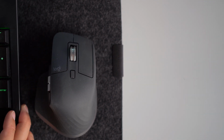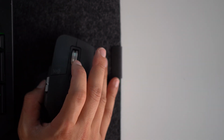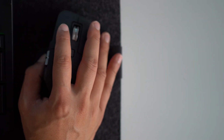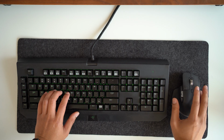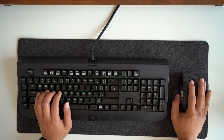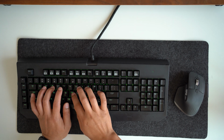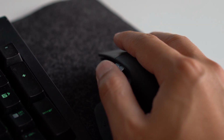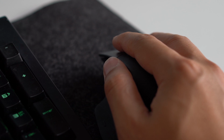My current mouse is also another newer addition to my workspace, and certainly one that made a lot of sense given the amount of time I spend on the computer. I've been using Razer mouses for a number of years, but ended up switching to the MX Master 3 due to its ergonomic design, wireless Bluetooth capability, and the ability to customize the buttons to specific apps like Photoshop, Zoom calls, or Excel. Personally for me, I use it quite often when editing in Premiere Pro, as I find that the thumb wheel is quite useful to quickly scroll through my timeline when doing edits.